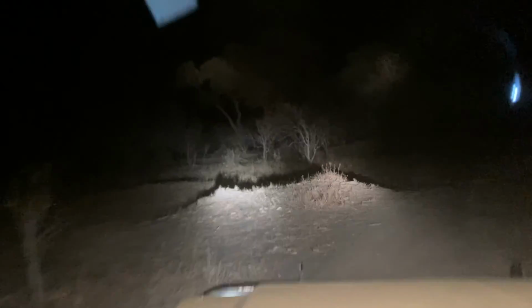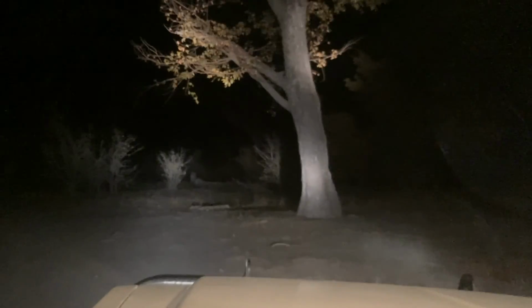Well, this was a little bit scary. My diesel got blocked again, and so I had to jump out in the middle of Machaba Pan and crawl underneath and unblock it. I really don't like doing things like this, especially in the dead of night. Well, it wasn't the dead of night. The sun had just set, but in the dark, I had to crawl under there and do it. But this is basically real time. It didn't take any time at all. Got it done, and we were back on the road, heading back to camp.